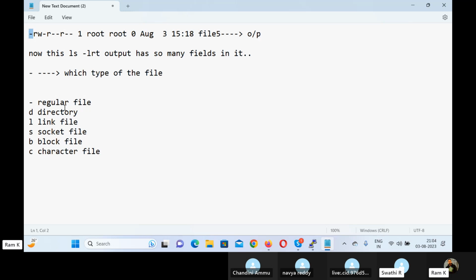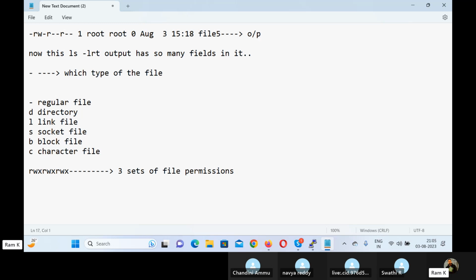Again, so many options. Now RWX are there. These are 3 sets of file permissions. Let us dive deep into file permissions in the next class, because next class is going to be the complete file permissions. Don't worry about it.